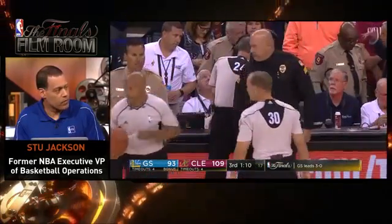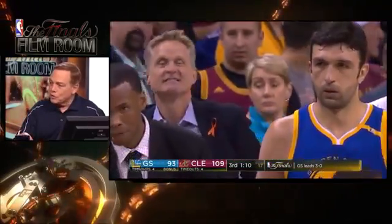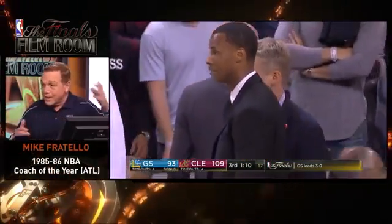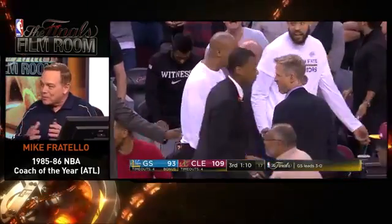I agree with that, and then I ask you this question. However, when you stop and it's for this long, can a player start to cool down a little bit, getting out of that rhythm that they may have had? You had Korver finally hit a shot. You can't go back to him right away because of all the stoppage. I don't know, there's a lot to think about on this.